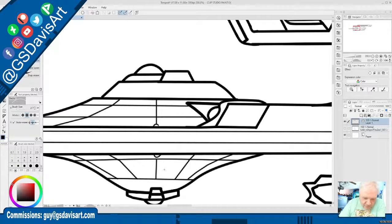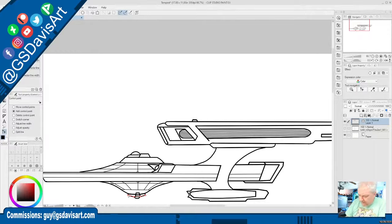Yep, Commander Montgomery Scott is most definitely one of the best engineers. And the best book on the refit and the refit's design is Mr. Scott's Guide to the Enterprise. Still one of the best books, right? There's a navigation beacon in the back and one on the very, very front. So we'll put those beacons in, and we'll move on over here.